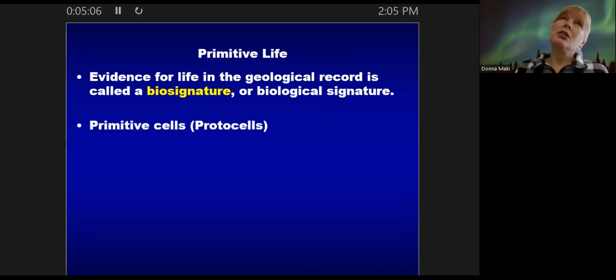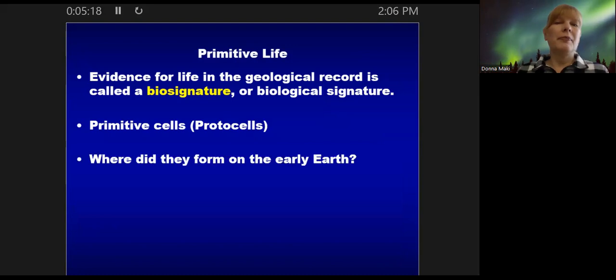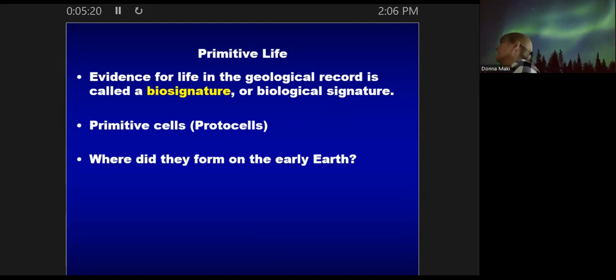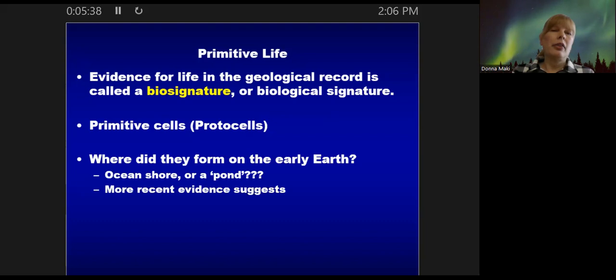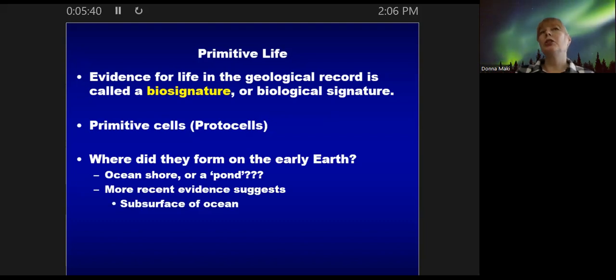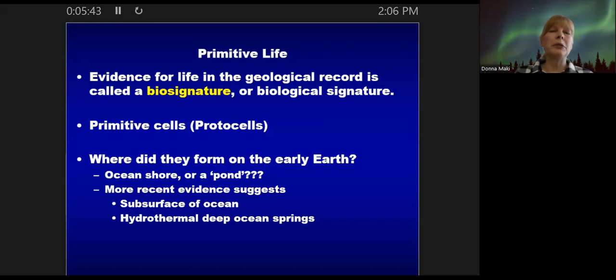If you start reading into this area of study, they refer to these ancient cells as protocells. So you might see that term, protocells. When I was first taking microbiology classes as an undergrad, they thought life first arose on Earth in the shallows of the oceans, along the shoreline. That has since changed. They now think that it is deep in the ocean, and in particular around hydrothermal vents or seeps in the ocean.